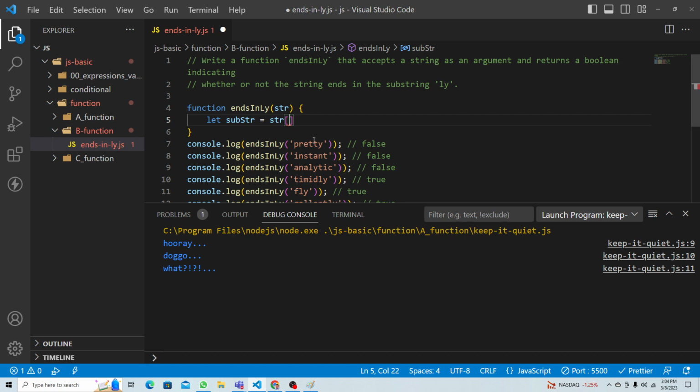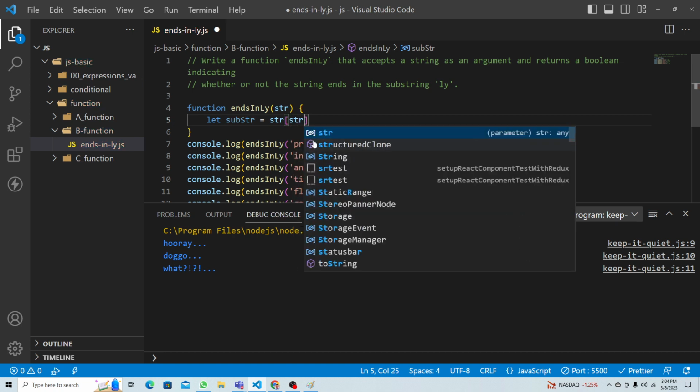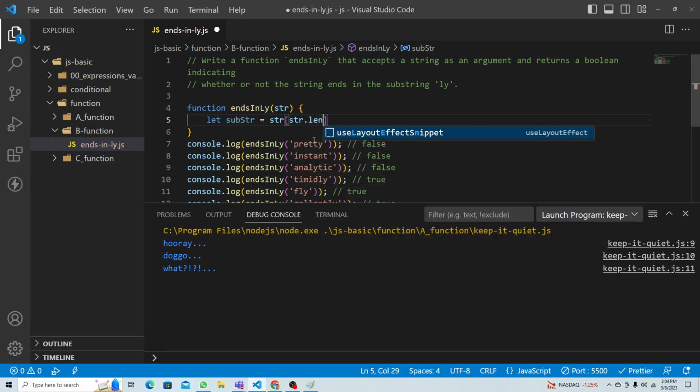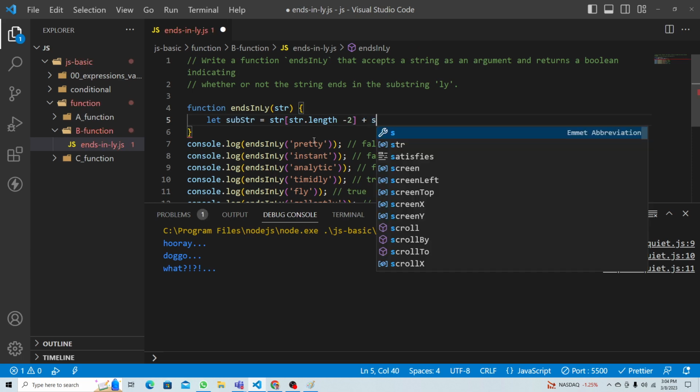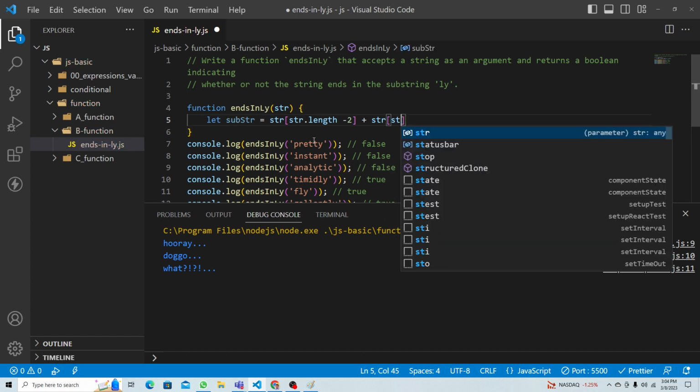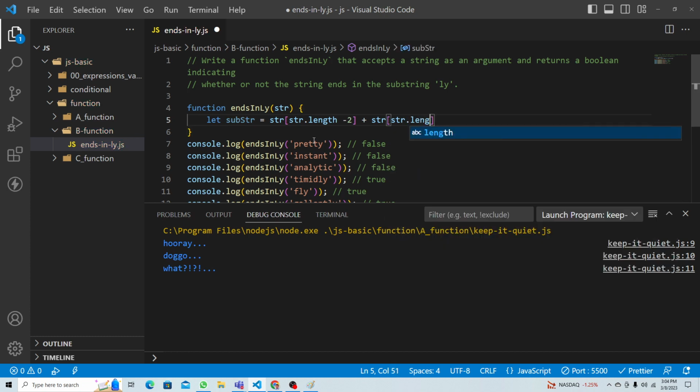Because we don't know how long it is, string.length minus 2. Minus 1 will give me the last one, minus 2 will give me the second last, plus string.length minus 1. So this will give me the last ones for any length of string, it does not matter.